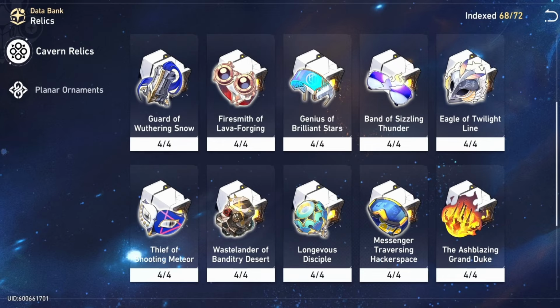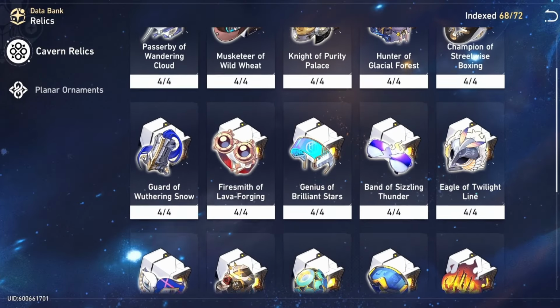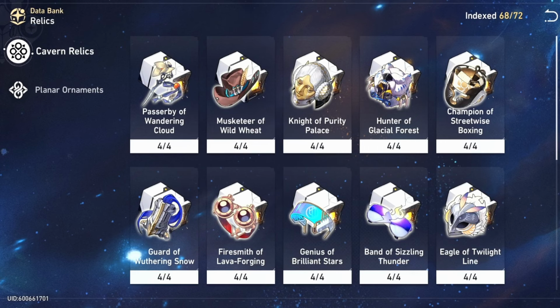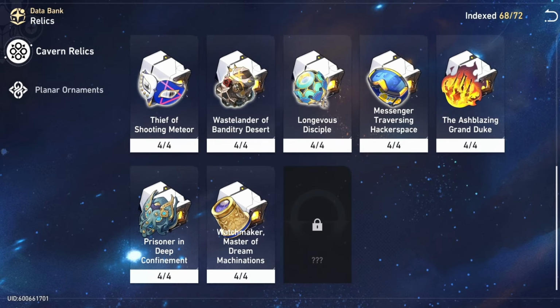And other than that, so you've got the Quantum set, you've got the Ice set, you've got the debuff set. Other than that, you just go for a 2-piece of attacks, and you know, that's pretty much it. Just get maybe a 2-piece Ice, 2-piece attack, or a 2-piece Musketeer, 2-piece Prisoner. You know, just attack. Simple.